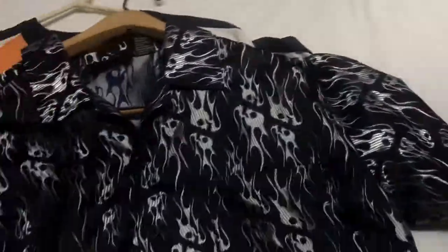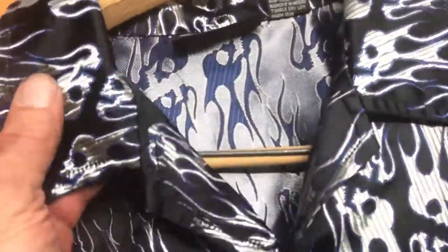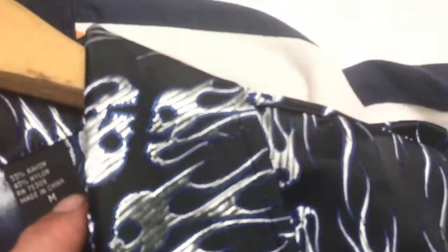Okay, moving on. Then I had another garage sale. I don't know if you can see this beautiful shirt here. What it is, it's actually nothing but skulls. It feels like silk. I don't think it's all silk. Let's see. Well, you can see what it is right there. It's not all silk. Made in China, 45% nylon and rayon, but it's really soft. This is ODO. It's a pretty decent brand. I know a lot of guys love shirts like this with skeletons on it.